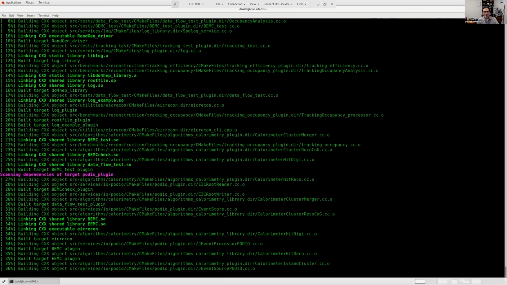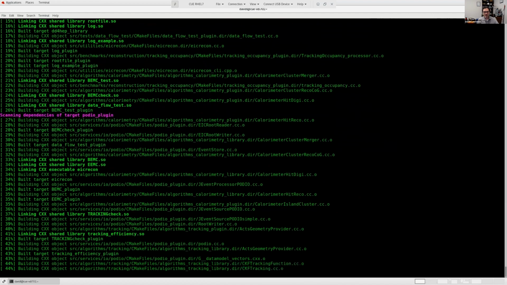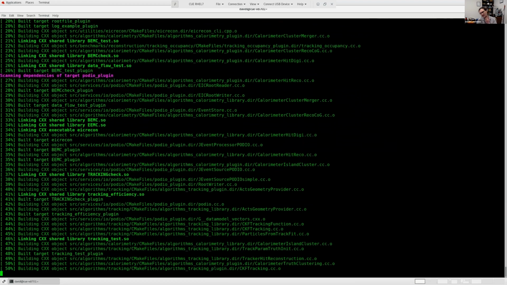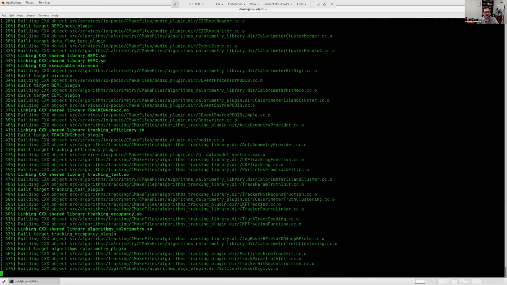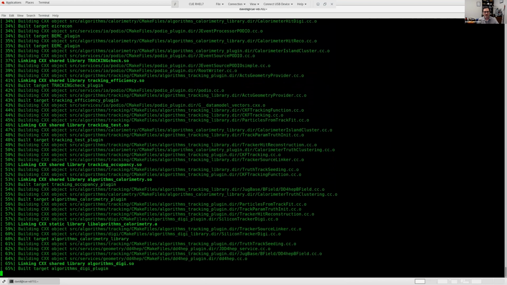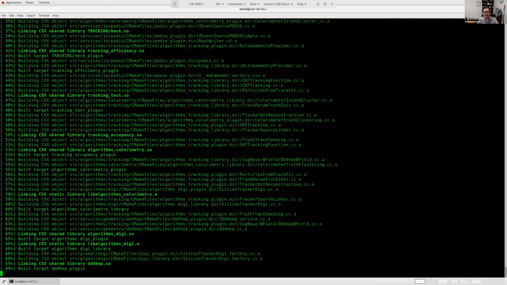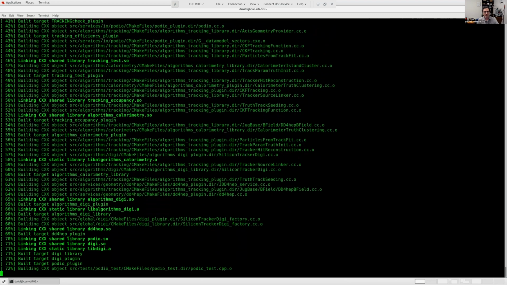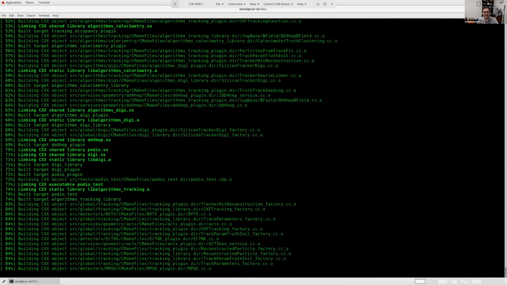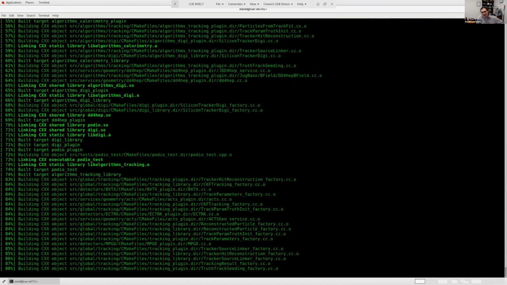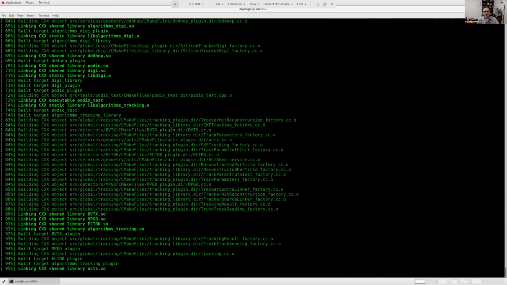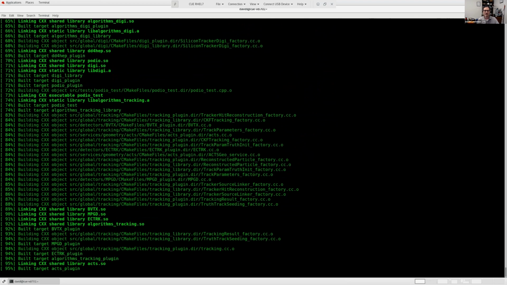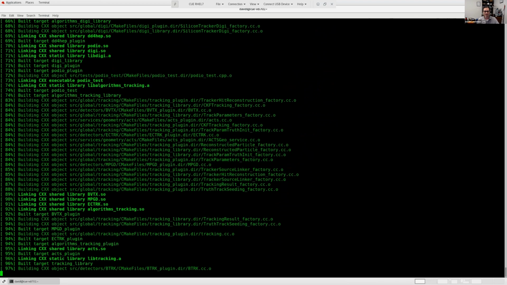So here you can see it's going fairly quickly, and this will build a number of things. All of these reconstruction factories, the EICrecon executable. It will install a few other things into the EICrecon directory, and then plugins for lots of different features, services, and such that need to access reading in from a file, writing out to a file, and the like. So we'll go over a little bit of this in a minute.